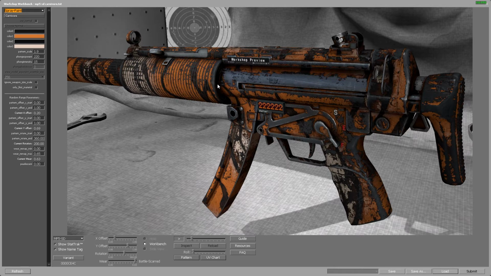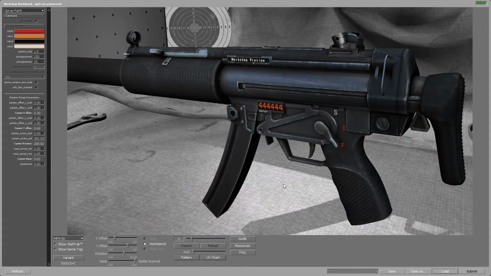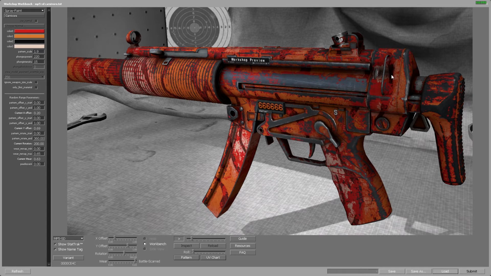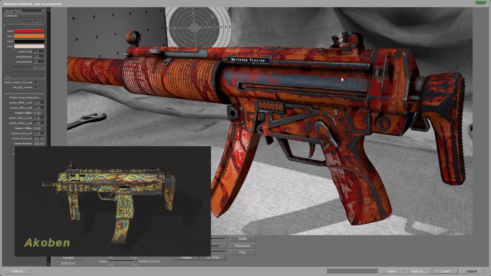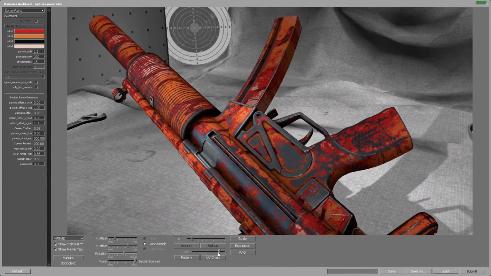And the reason for that is because with the wear, it takes the information that is stored in color 0 and applies that on there kind of as a stroke, the same way as Photoshop does it with the blending option. So if we set this to, let's say, a red, we can see that all of a sudden there's this enormous red tint to the gun surrounding the edge wear. And an example of a skin that does that that's currently in the game is the MP7 Koban, and I think they also have a Galil in the game at the moment, and those are made by Marduk. And we can see that it gives this red glow to it.